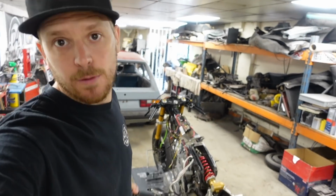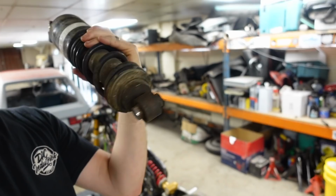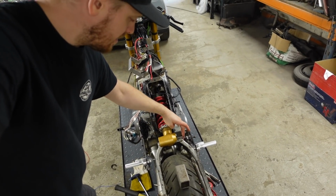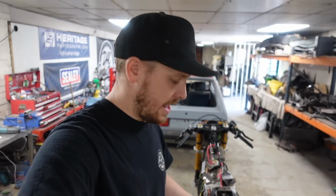So it turned out to be as much of a pain as I expected it to be. Top shock bolt came out easily, but the bottom one, we had to cut through both sides of that, because basically all that's in here is a pin that goes in that way, and there's a split pin in that end that holds it and stops it from coming out. Well, it's seized in this side of the swing arm. So yeah, we had to cut straight through.